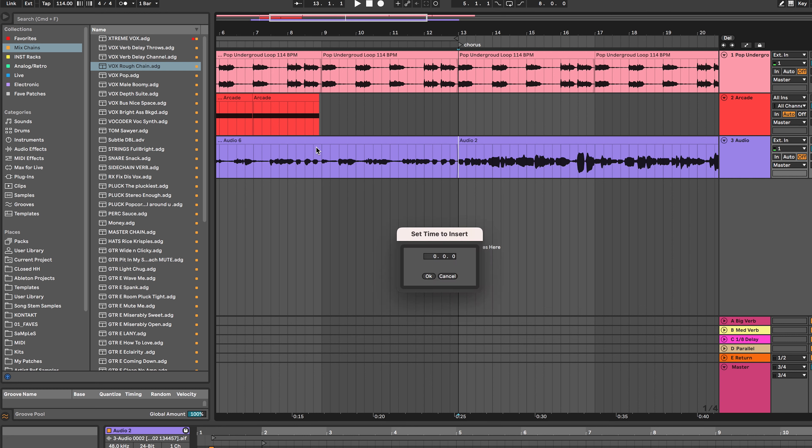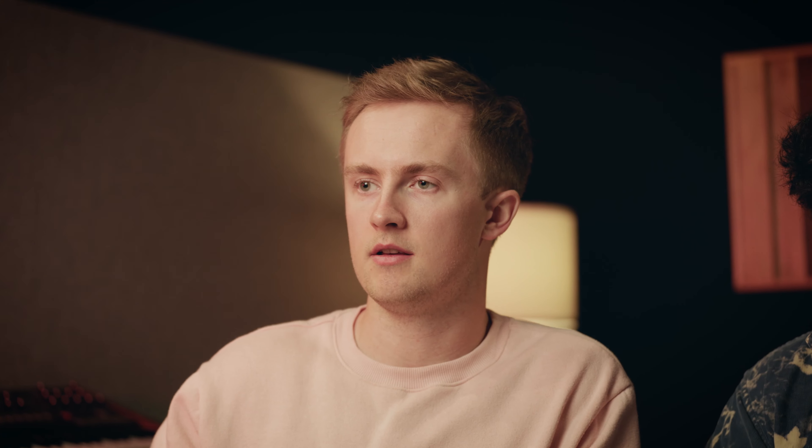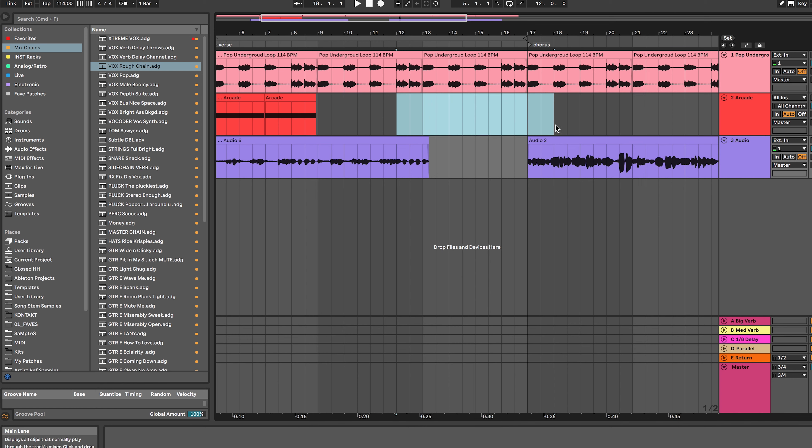Since you said maybe a shorter section, and since this whole verse is about eight bars, I'm just going to put in a four-bar section here and duplicate the loop. A good way to do this is to loop sort of the end of the verse going into this new section we're going to write, and have a little bit of that beginning of the chorus play so we can see how these melodies flow. Yeah, I need something a little more. I like that—kind of ascending like that. We can play around with ascending and descending more. Oh, that's cool. I like the space in there. I feel like it probably doesn't even need to be longer than that. That length is perfect. Why don't we just go in and record that? Here we go.